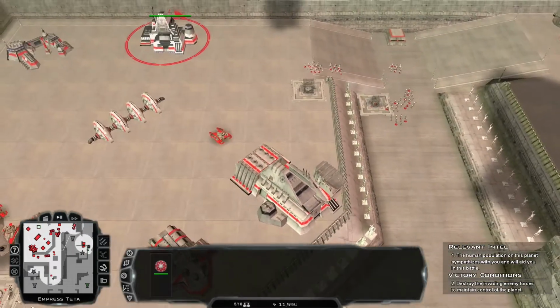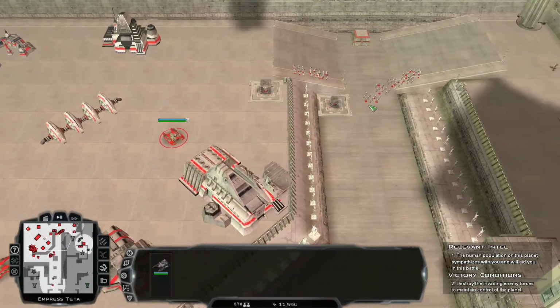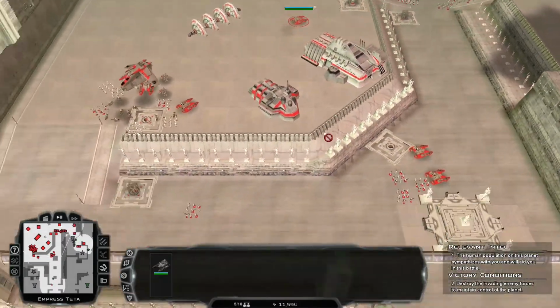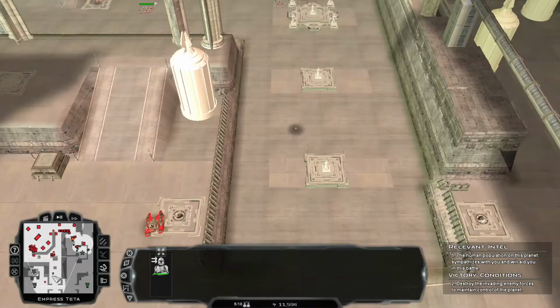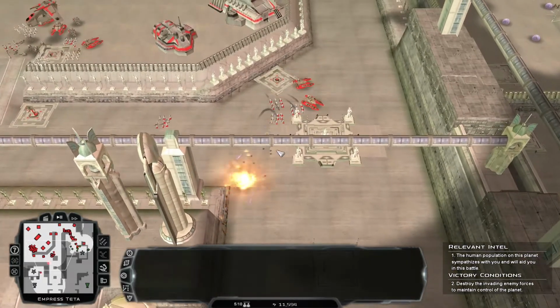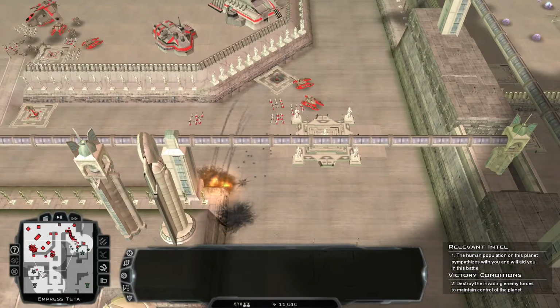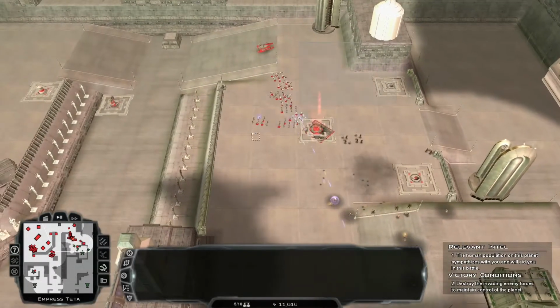Civilians are on our side as well, so that's good. Okay, should be able to hold for a decent amount of time, hopefully. In theory. Construction complete. What is that? Oh. A droid decor. Shield deployed. Oh, here we go.